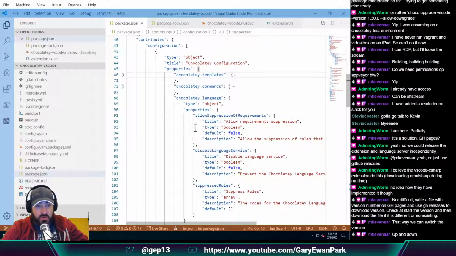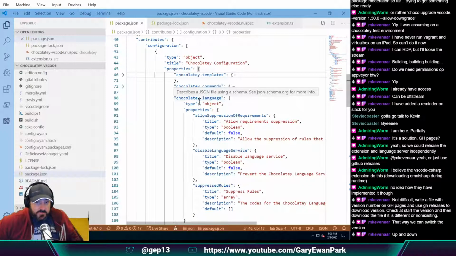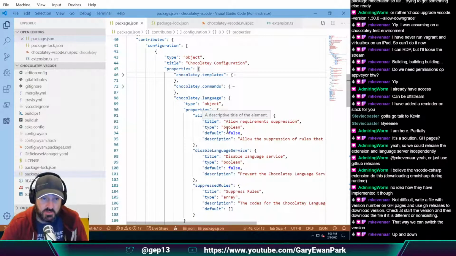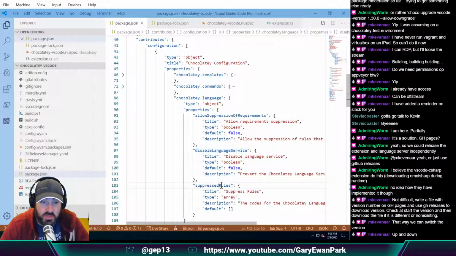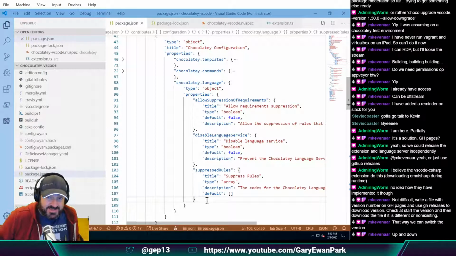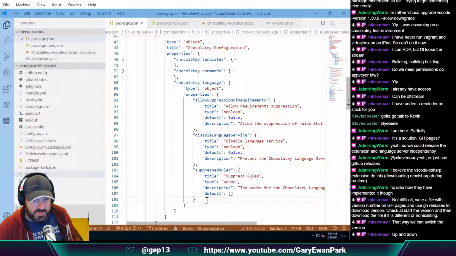And then we also provide configuration specifically for how we configure the Chocolatey language server instance, i.e., disable it or a list of suppressed rules. So I was thinking that we might have a source to find it, so a URL to find it, and then a version number.